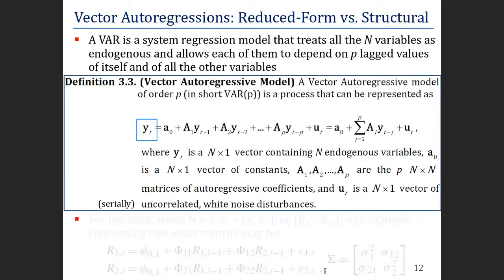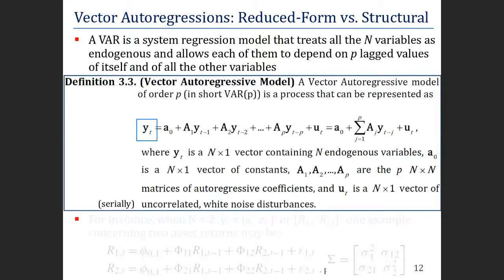So the coefficients are A0 and the matrices Aj, fine. And the randomness of the y's, all of them, so the ones on the left of the equality and the ones on the right of the equality, comes from Ut, from these shocks, these news. Now, obviously, if you look at that from far away, you understand that you're just looking at an autoregressive model in which instead of phi naught, a number, you have a vector A naught, and instead of the phi j's, the coefficients that were numbers, you have matrices of parameters or coefficients, which are called Aj, but otherwise it's exactly the same thing.